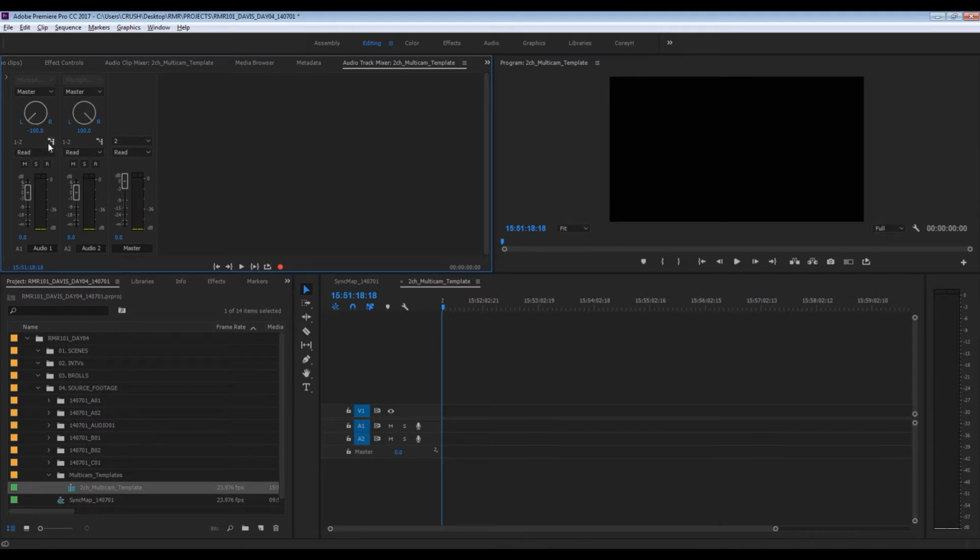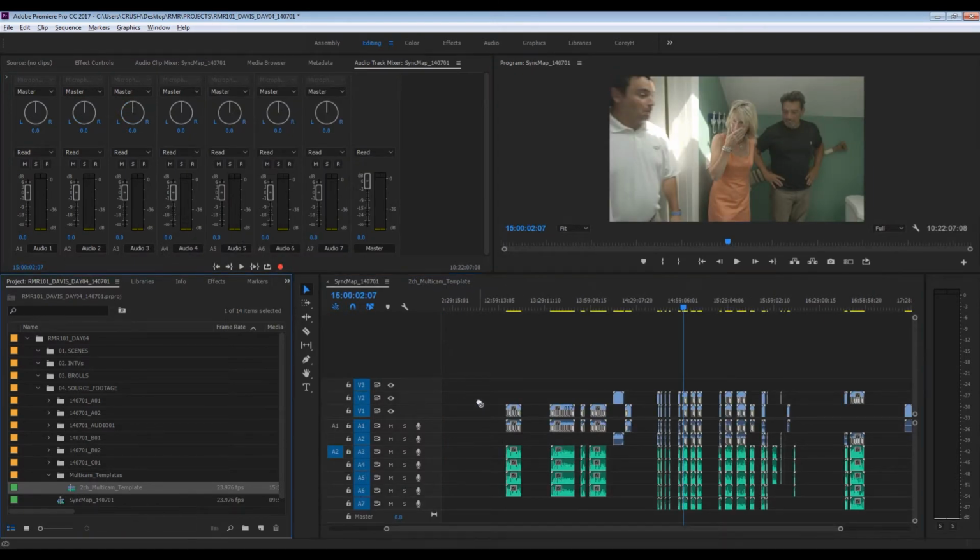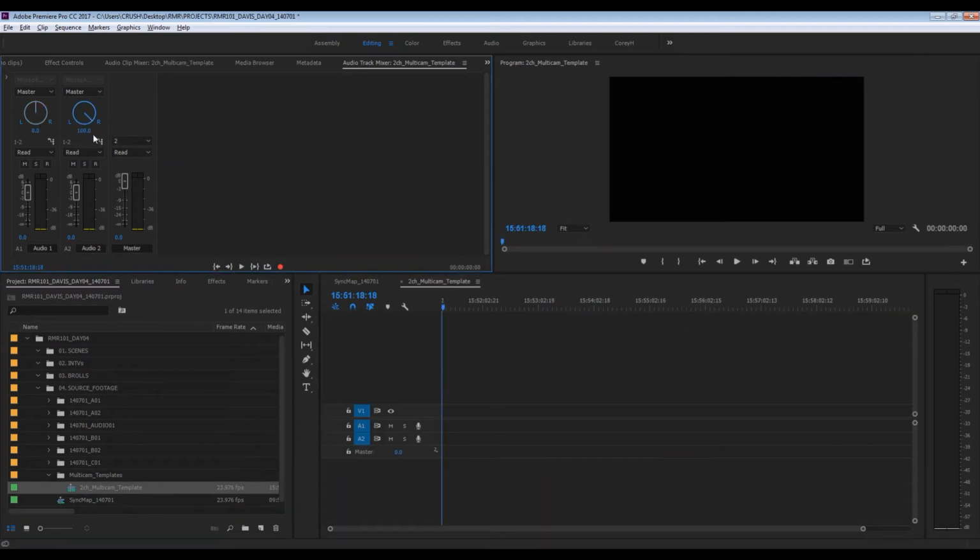As you can see, it's routed to channels 1 and 2, 1-2, 1-2, and it's panned left, right, left, right. So if you're confused and wondering why isn't it all set to center, the reason is that for multicams, they have to be routed left, right, and then selected to different track output channel assignments, like it says right here. Because when you bring the multicam into my sync map, for example, if I click and drag it in here and they were centered, it actually wouldn't play any audio back once you bring it into a sequence.